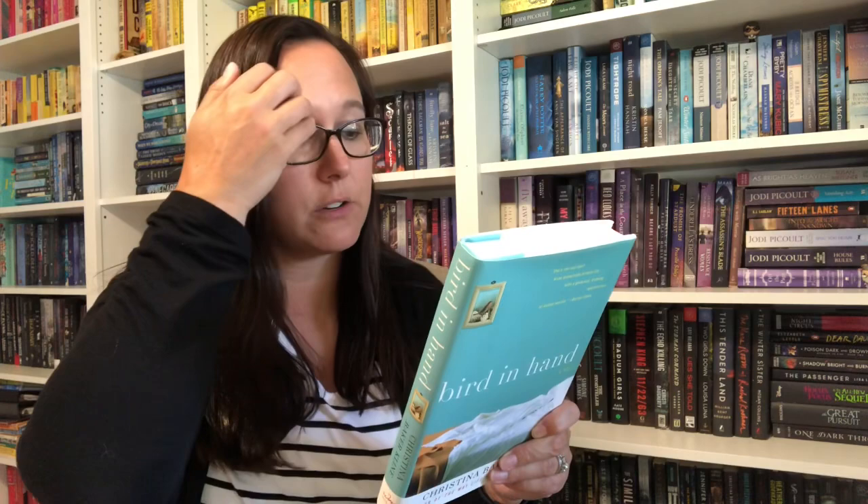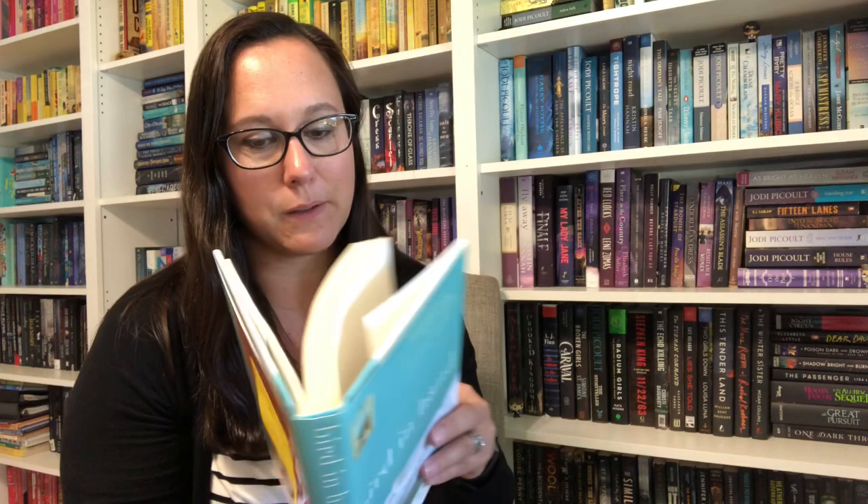The last one — I did a book exchange with one of my followers who doesn't live too far from me, which is fun. She sent me Bird in Hand by Christina Baker Kline, who also wrote The Orphan Train, which I was obsessed with and loved. This one follows four main characters: Allison and Charlie are married with kids, and Claire and Ben are their friends — Claire and Allison are best friends, while Claire and Ben don't have children. There's a car accident involving Allison, and I believe Charlie and Claire are having an affair. Ben really wants kids and seems to want Allison and Charlie's life. Sounds like a good family drama about how things change.